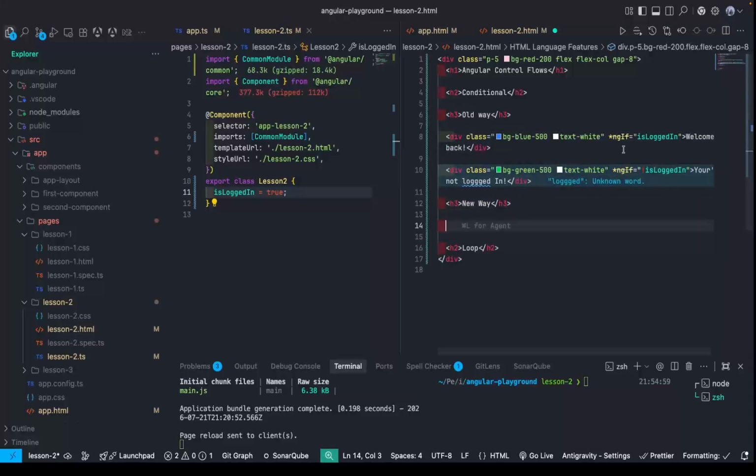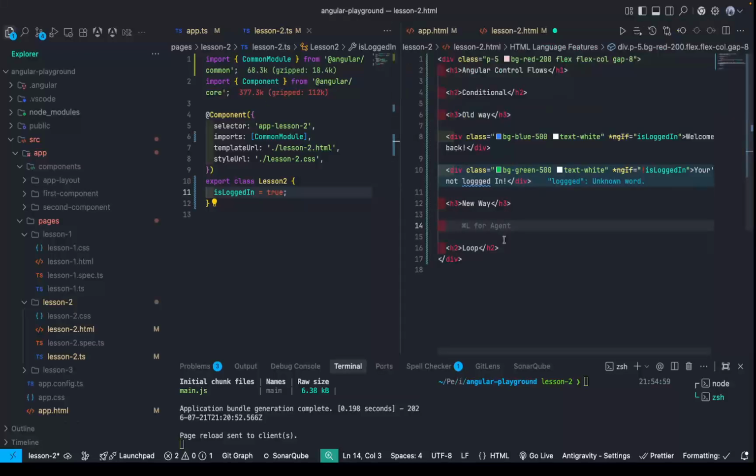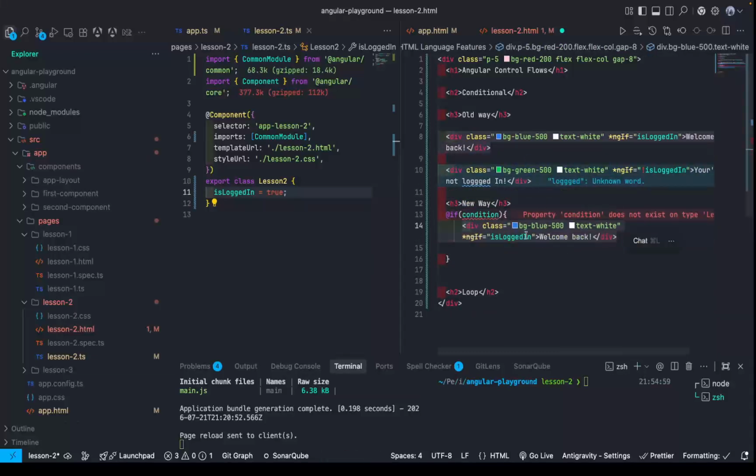Instead of using this ngIf, as you can see, it's already complaining that we are not supposed to be using it because it has been deprecated. There's a new way. In order for us to use the new way, we are going to be using this @if. Inside this place is where you are going to place your condition, just like that, ngIf. Then inside the curly braces, that's where you are going to place the element you want to show. So let me just duplicate it, move it down here like this. So that's our condition now. What we need to do now is to remove it from here and place it at this side.